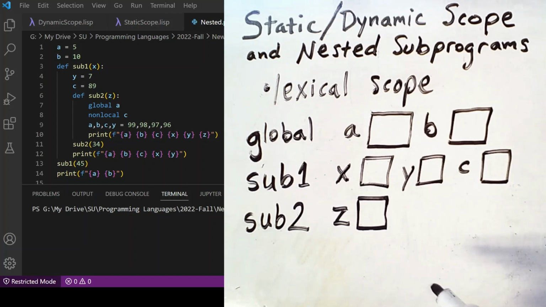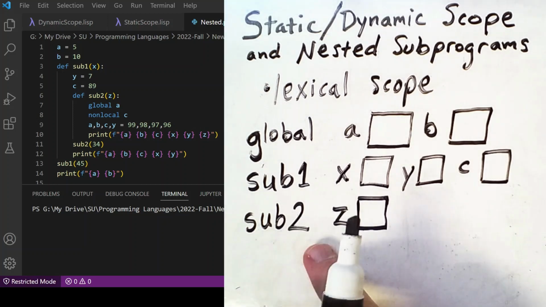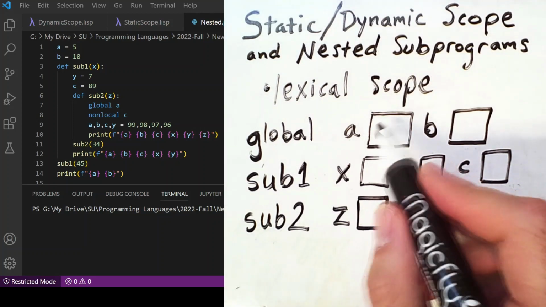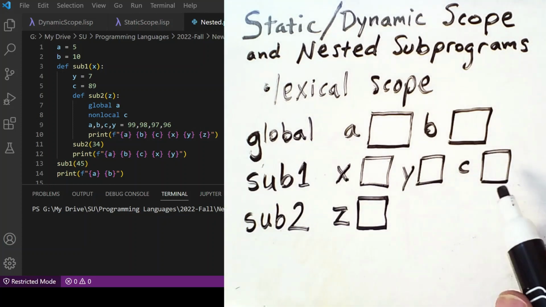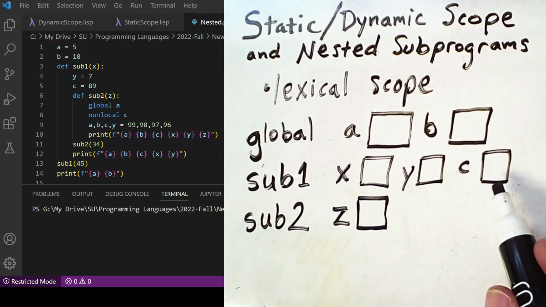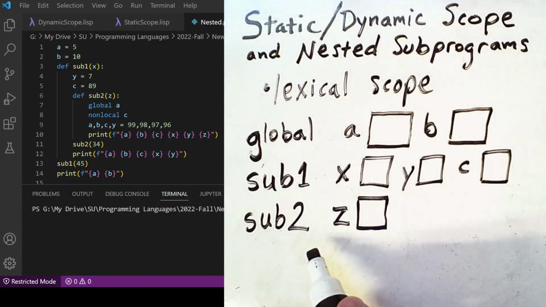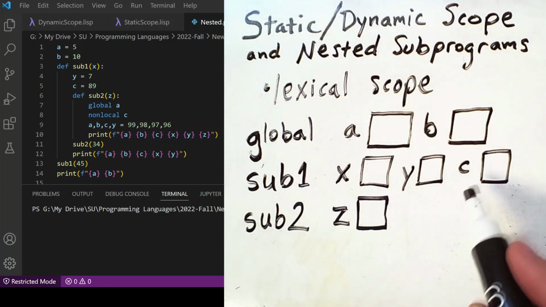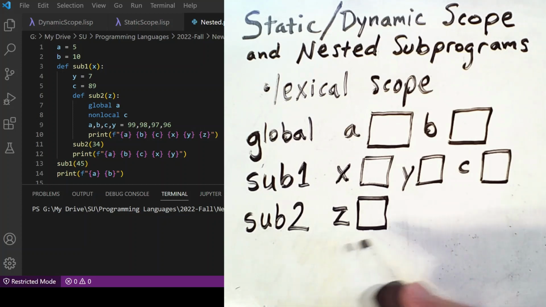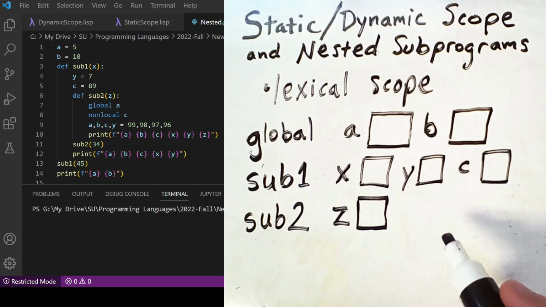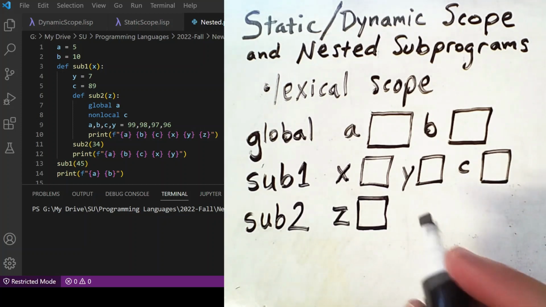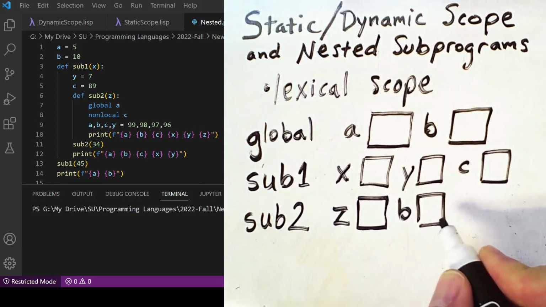You see, in the definition of sub2, A is global, meaning that when we refer to A within sub2, we're referring to the same A that is the global variable A. We also have C. This is declared as a non-local variable. It is not local to sub2 because it is first used in sub1. But because of how it is declared in sub2, whenever I change C, I'm actually changing the value of C declared in sub1. But that leaves some additional variables, B and Y.